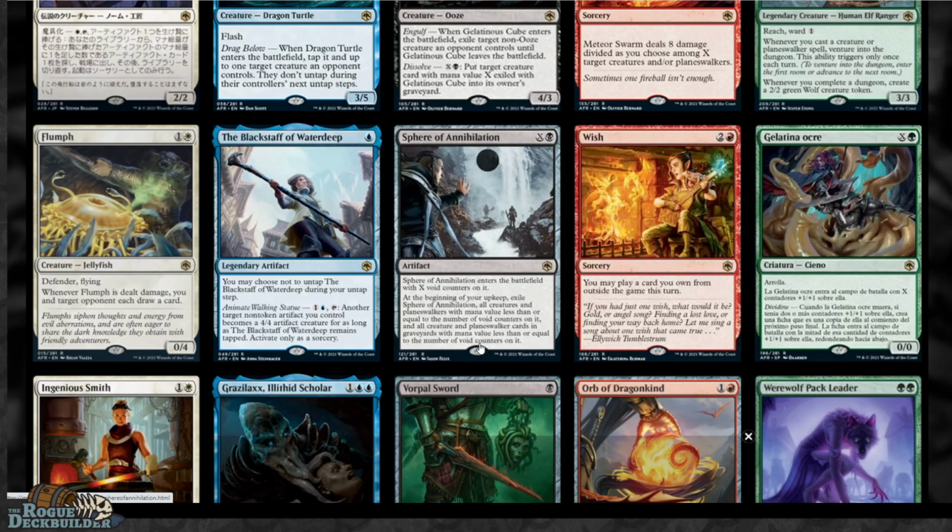Wish. You may play a card you own from outside the game this turn. Okay, well, it's a way to get back your exile zone. So, or from your sideboard. So not a bad card, I guess, if you have anything that deals with a lot of exiling.